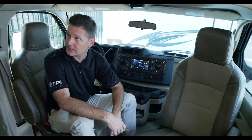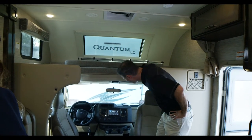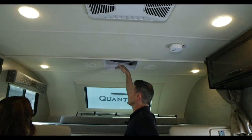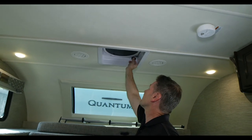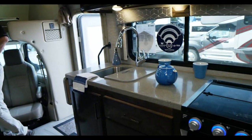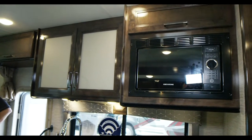The skylight adds so much light — it's just big and open, really pretty to see the scenery around you. You can close it at night. This has a MaxAir fan with four speeds; even if it's raining you'll still get a nice airflow. It's also a great white noise machine — blocks out those other campers who decide to start cooking outside at 5:30 in the morning. We love sleeping in on vacation.